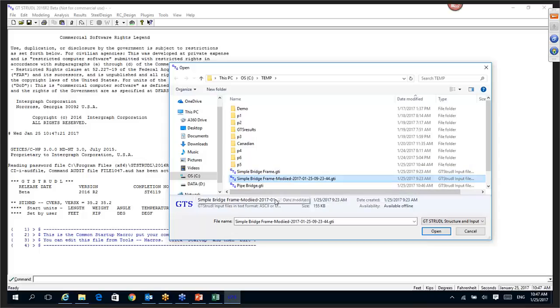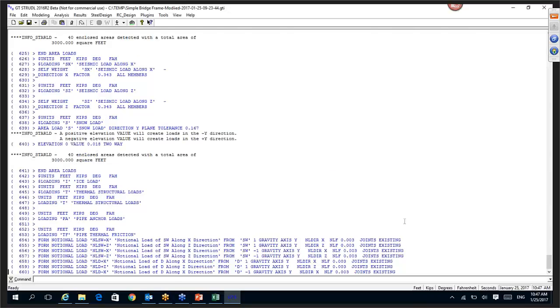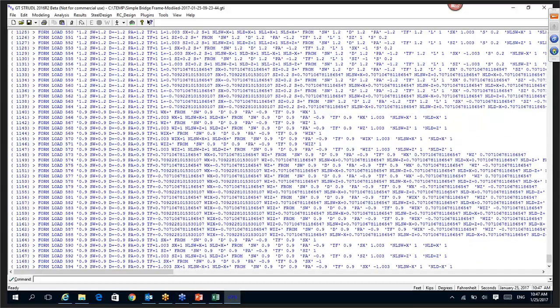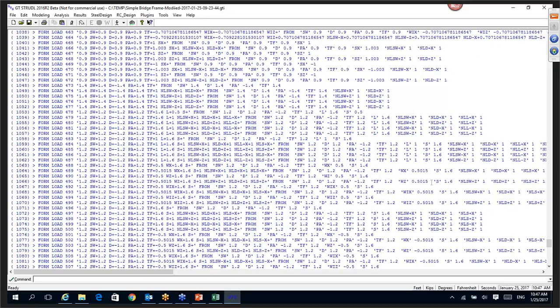If you click on open, this time not only do you see the primary load cases, but these are all the load combos, believe it or not, almost 600 load combinations created using this tool.